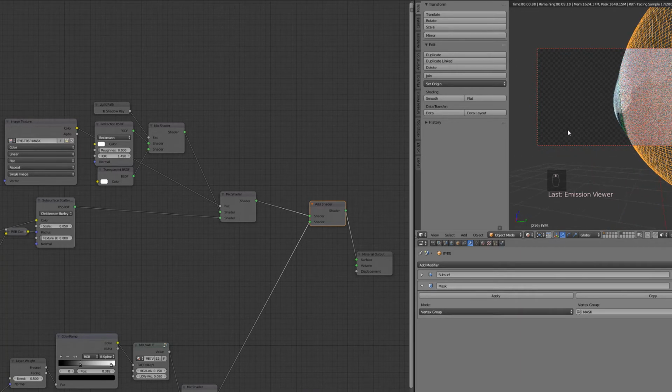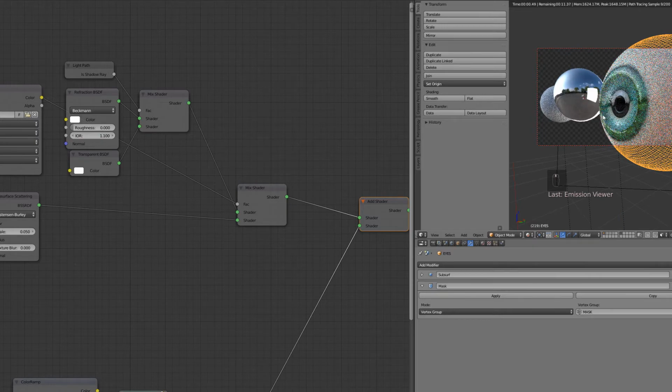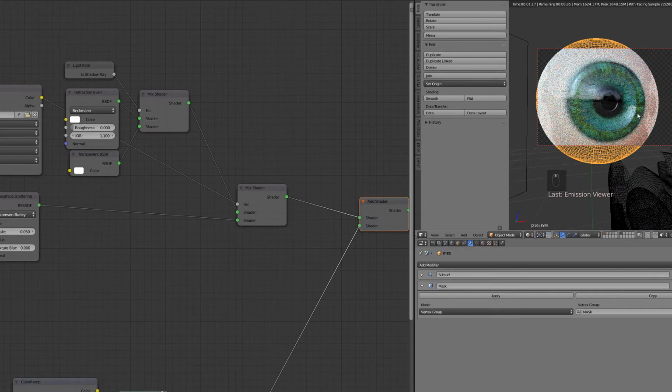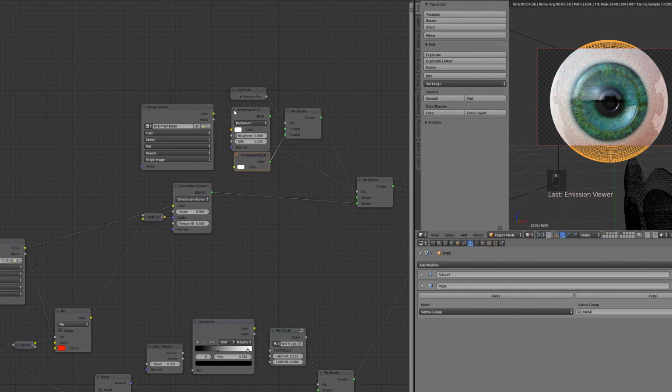But here when I'm looking on the side, I can still see the iris because it's refracted onto the cornea. So I get a very nice effect. So I will just be playing with the index of refraction and set it to 1.1 to have a little less distortion, something really subtle but efficient in any way.